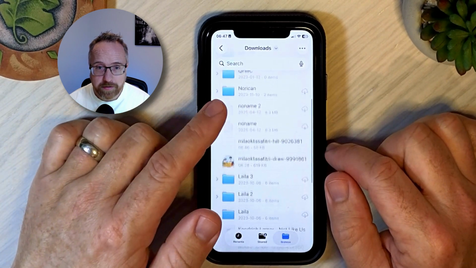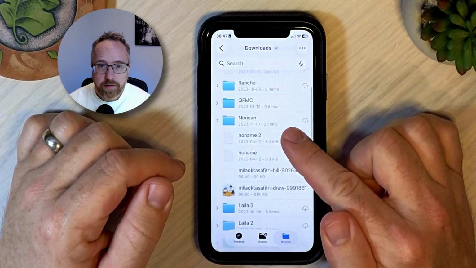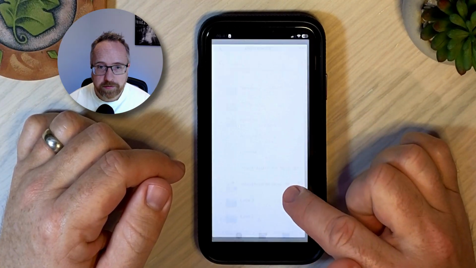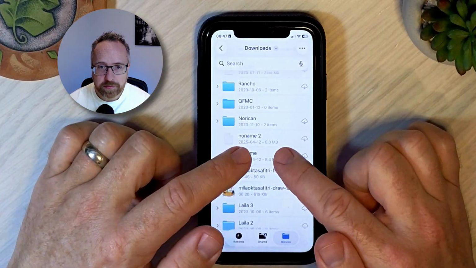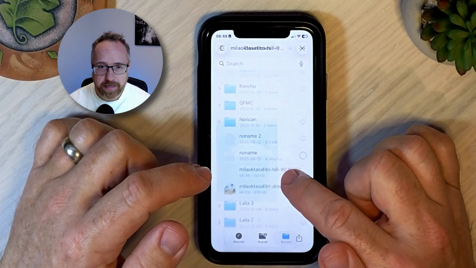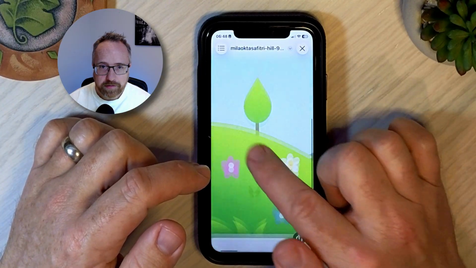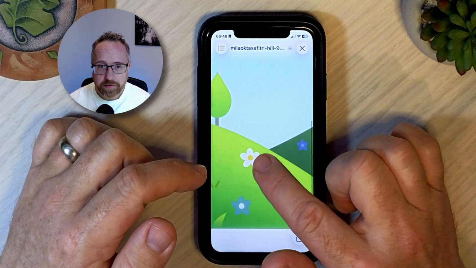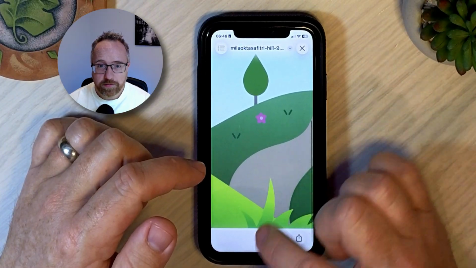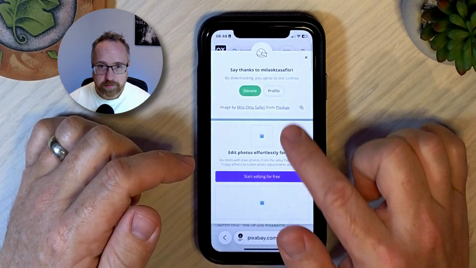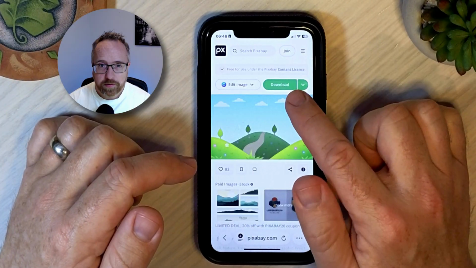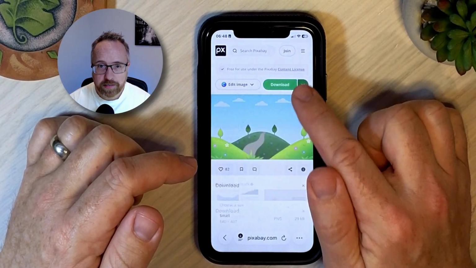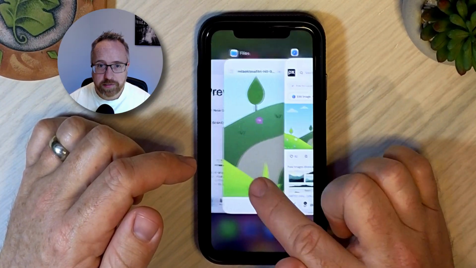And I'm going to find that file we just downloaded. And it is right here. That's the file name. We see it's quite zoomed in. It's a vector graphic, so it's at maximum size. So if you want to download a smaller size, just click on that tab or that little down arrow on the Pixabay website, this one right here. So you can pick a smaller size. The SVG will be maximum size.